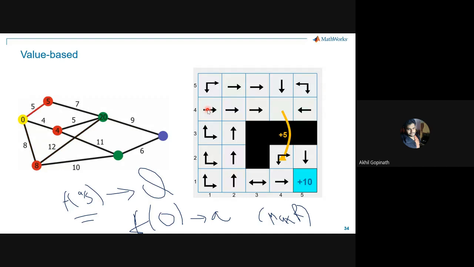Now my objective is to identify the action which would give me the maximum cumulative reward, correct? So I can either go here, here, or here, right? So what it will try to do is identify or predict, if I go here, what might be my cumulative reward then. If I go here, what might be my cumulative reward, and similarly for here. And then based on these predictions, it will choose the one which will give the maximum cumulative reward. Let's assume it chose this.